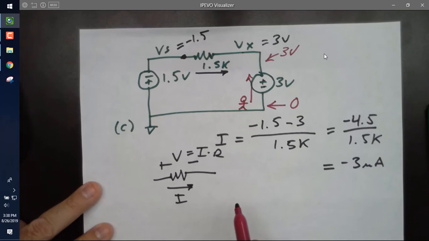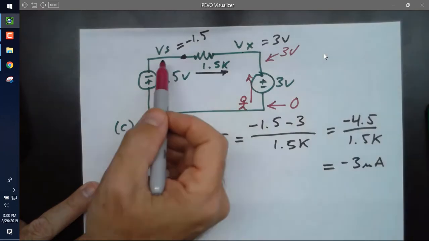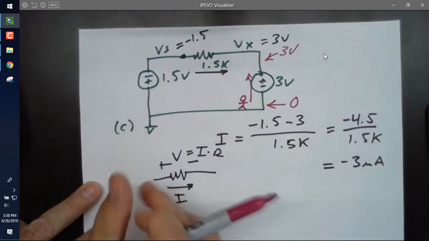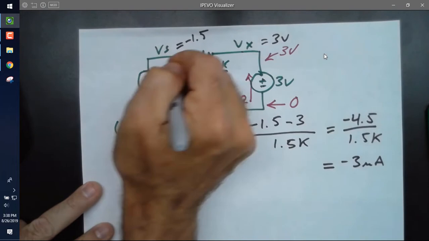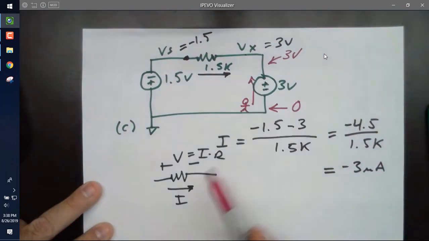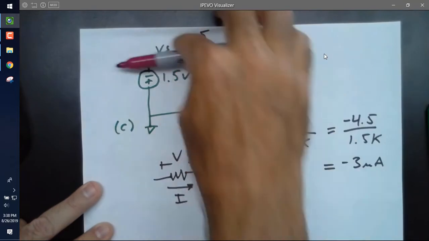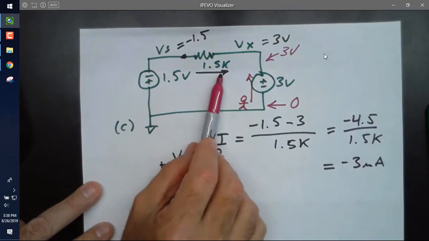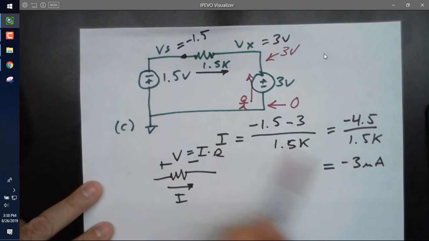What's that? Yeah, if you have the pressure on each side, this one's going to be pushing and this one's going to be pulling, and this one pushes, this one pulls, and so we get the bigger current, the 3 milliamps actually flowing like that. But I picked the current like this. But we know the current's actually flowing the opposite direction. That's why the minus sign.